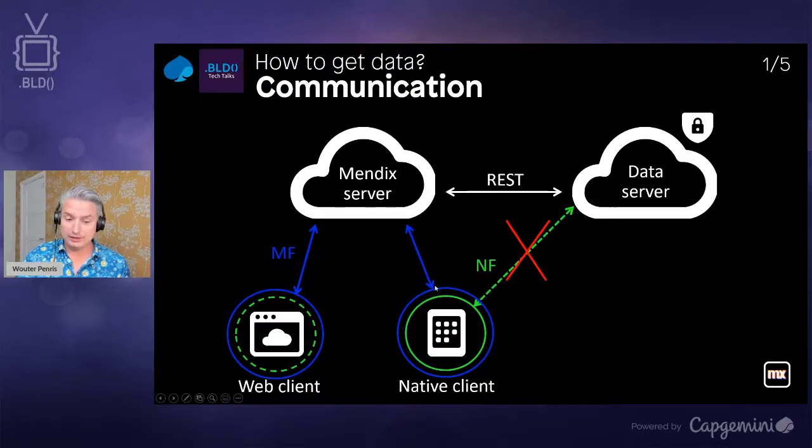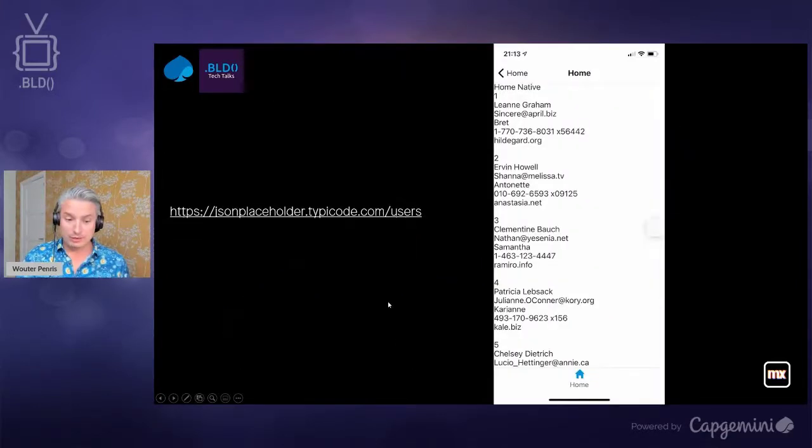So basically the blue line is a call to the Mendix server, which then does some kind of activity, meaning a REST activity, etc. So let's build the first bit. And what I'll be doing is using JSON Placeholder to get a list of users. It's a very handy website if you don't know it, and if you want to tinker a bit with REST service calls, it's actually very handy.